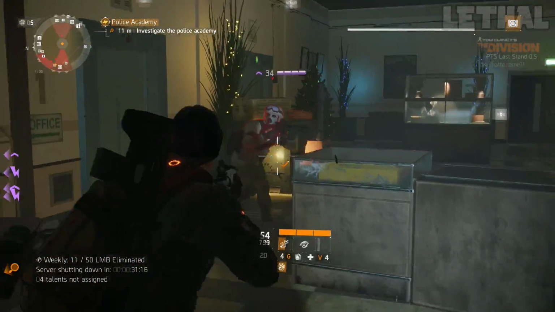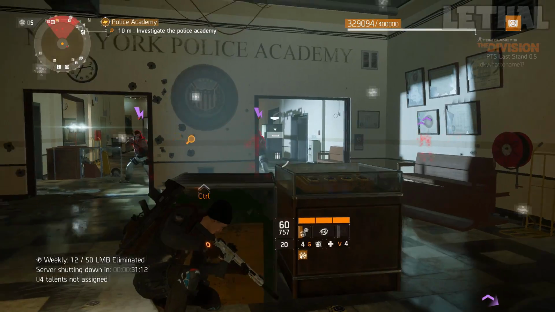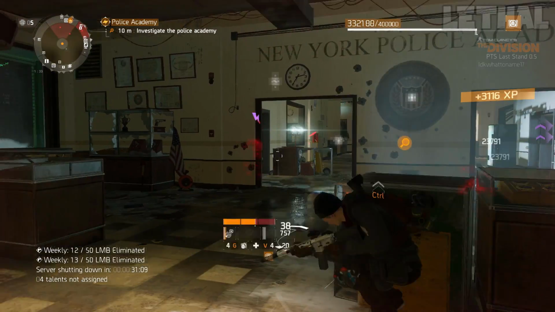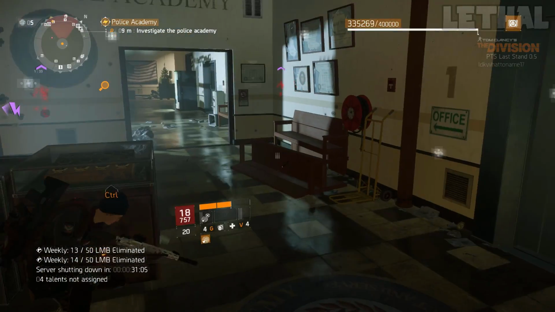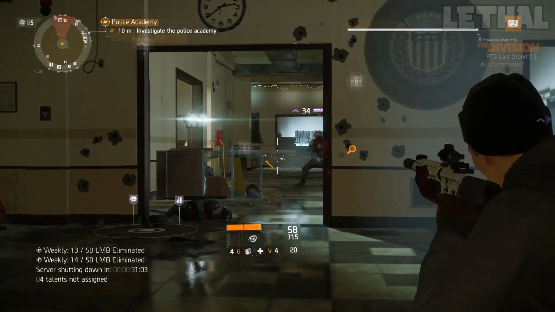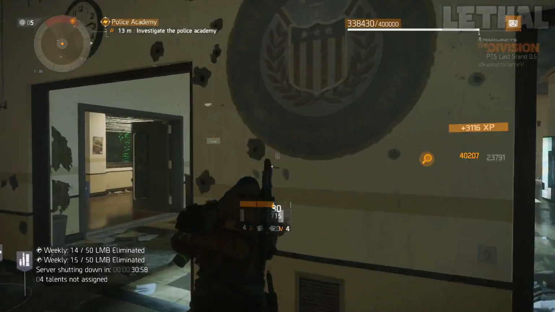If you guys didn't know, every time you make a new character on the PTS, you get a lot of weekly sealed caches. You get a lot of gear sealed caches, mod sealed caches, just a lot of sealed caches in general. And the only reason you're getting that is because they want you to test out the items and not pretty much farm for them. So that's the only reason this build is possible.